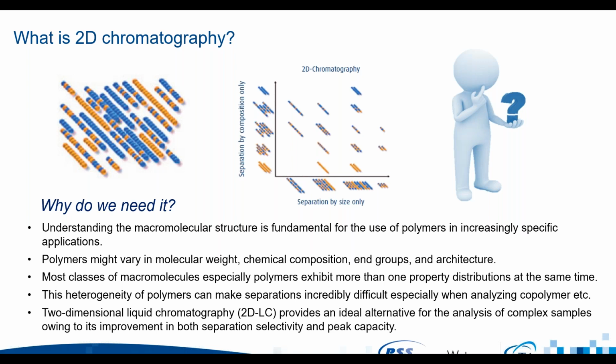And this is how that's shown in its most basic cartoon form, and you'll see the real data towards the end of this presentation. But essentially we're seeing that what looks like separation by composition only, we only see maybe 4 or 5 species, and by size only we see maybe 4 species. When we combine these two analyses, we can see that in actual fact we have a lot more in that sample that we can see by looking at those two analyses independently of one another.